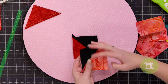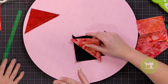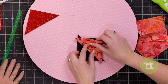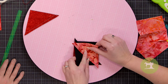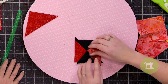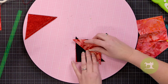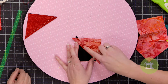Now we're going to pair these up, and this is kind of a magical moment. If you've pressed to the dark side, then when you scoot these two on top of each other, you can feel the seams lock against each other. That's how you get perfect middles. I offset it, then scoot the fabric over, and you just feel it lock in place. And when you open it up, it's almost like Christmas, opening a present. I get all giddy when it's perfect in the middle. That's the secret to getting it that way.